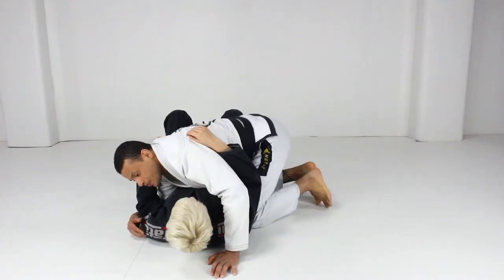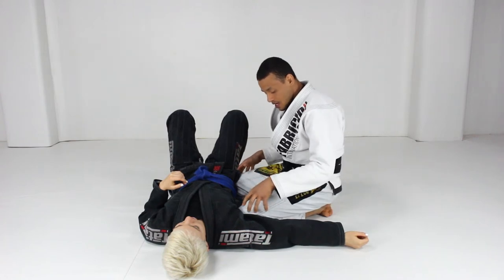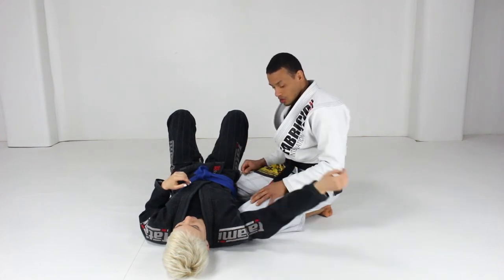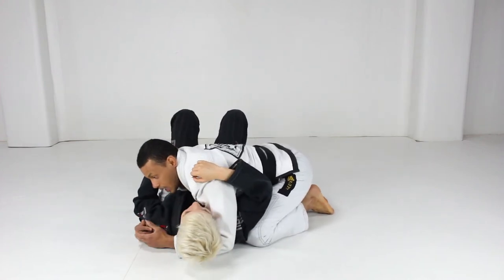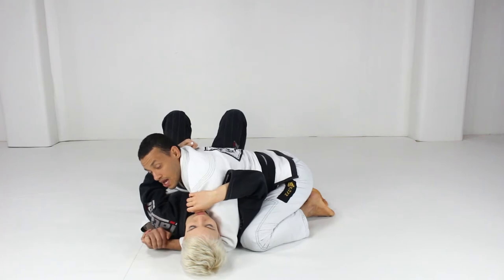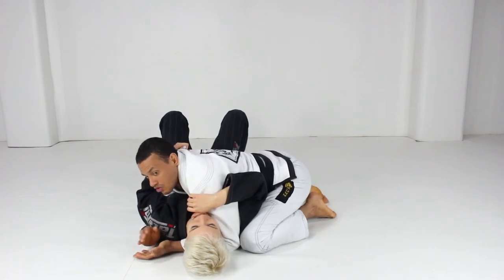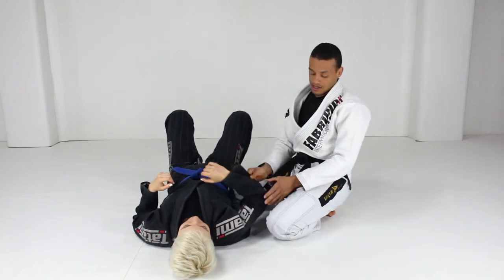What's up everybody, today I want to show three tips on how to improve your base in side control. The first tip I have is about side control - sometimes I want to be with two knees like this. This is very common. I just grab my hands like this, I squeeze and I control. It's totally common in no-gi situations.